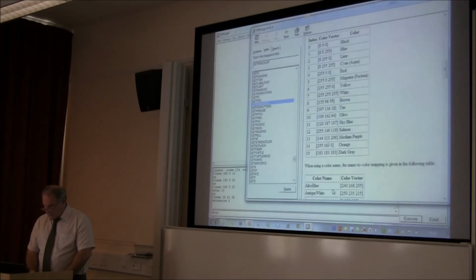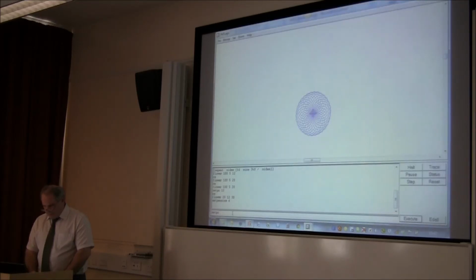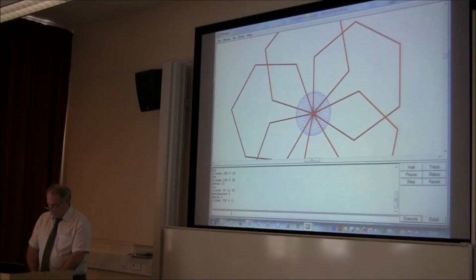Fancy red. 4. Oh yeah, thank you. So set pen colour 4. And this time I'm going to do flower. We'll go for 200. Go for 6 sides, and we'll do 5. I don't know what it's going to look like.